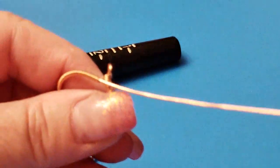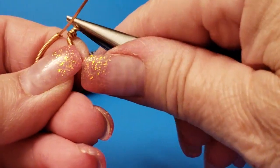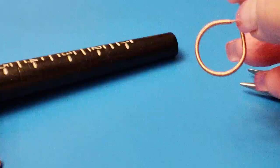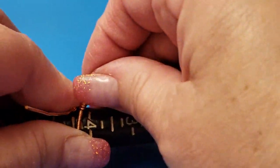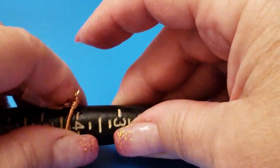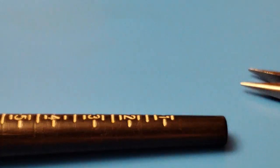Okay, and now I'm going to bend this up out like that. And now I'm going to put it back on the ring mandrel and straighten out the loop. Okay, it should be good. Let's check that out. Good. Okay, and now I'm going to do the other one the same way.